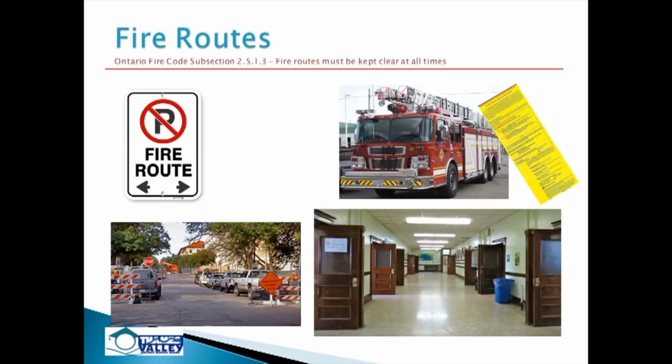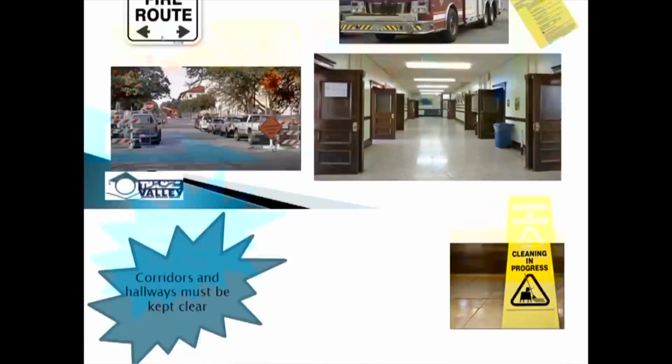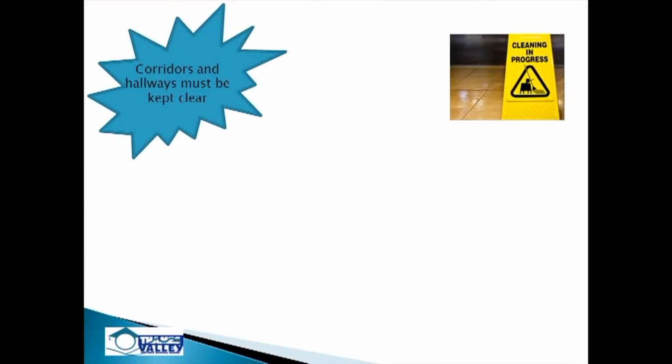Non-fire separation doors, for example, classroom doors, shall be such that the door can be readily opened to permit egress without requiring keys, special devices, or specialized knowledge of the door opening mechanism. The OFC requires exits to be maintained free of obstructions, which could hinder evacuation. This includes keeping stairwells free of combustibles. Temporarily storing combustible materials in stairwells is a contravention of the Ontario Fire Code. Stairwells must be clear so the space can be used as a safe haven for occupants during an emergency.